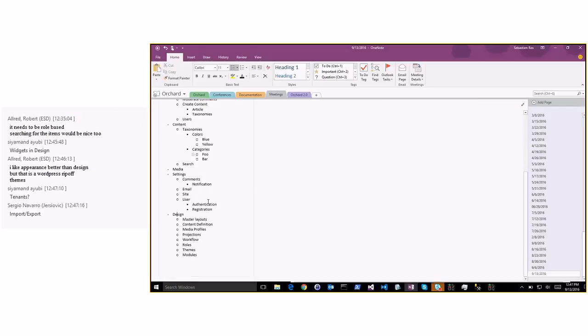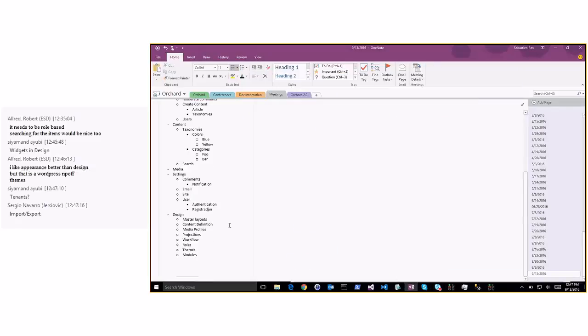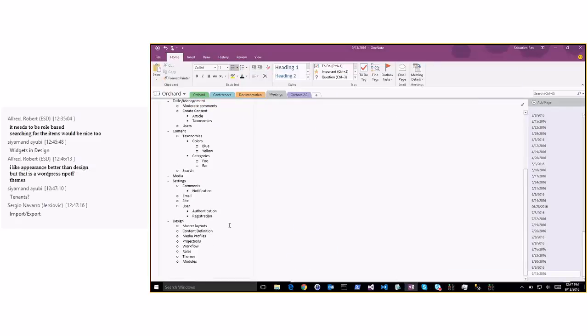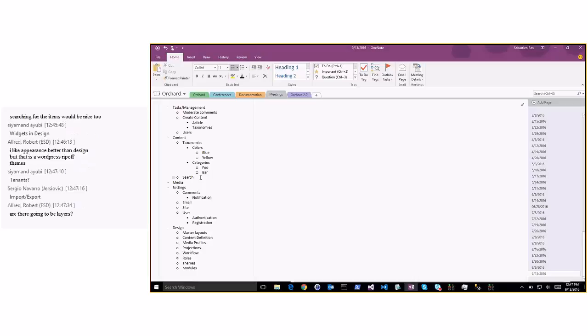It looks good. Widgets? Did you put widgets? Widgets could be content. I would put them in design. Yep, I would agree. Maybe in both.